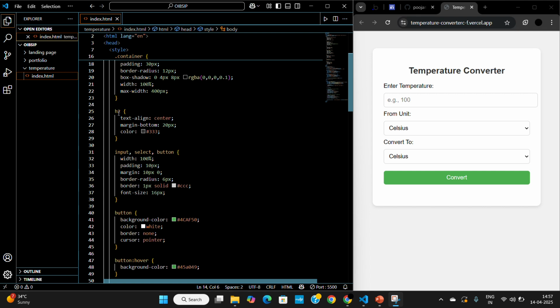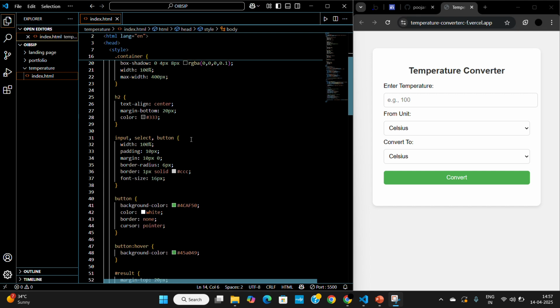Going on to the heading, at the top we have the title Temperature Converter. It's centered, has a bit of space below it to separate it from the input fields, and is a dark gray color instead of pure black, which gives it a softer, more polished look.